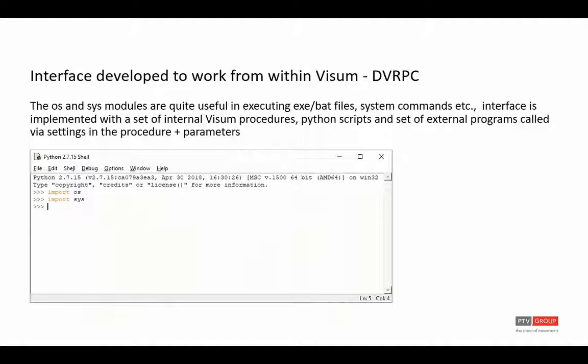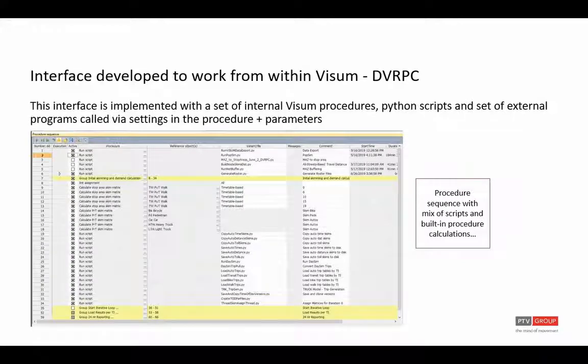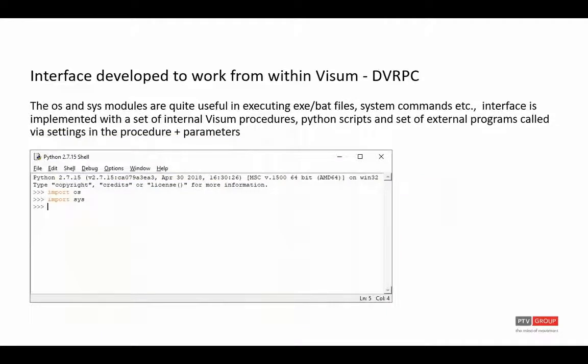So as far as possible, if you want to see the error log right in the procedure window over here, implement the procedure like this, and that way it's even easier to troubleshoot the model if it crashes later because you see the error right up in Visum and not something that just happened in a DOS window or command prompt window and then vaporized. So you don't want that situation because then you can't diagnose the error. And ABMs always error out. So don't live in the fantasy of universal healthcare.